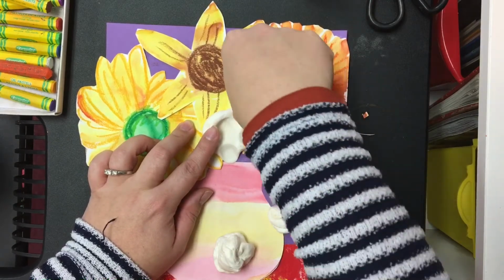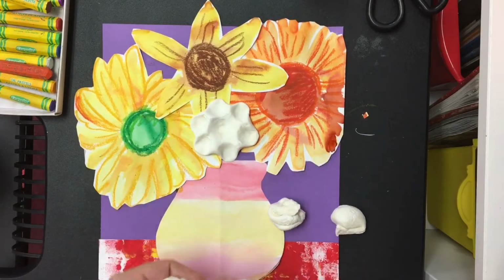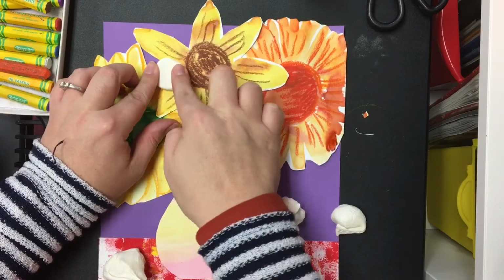My first piece I'm going to roll into a ball and press down. I want to press down and wiggle a little bit to make sure it sticks to the paper. I can press down in the middle and then use my thumb to make petals around the outside edge.